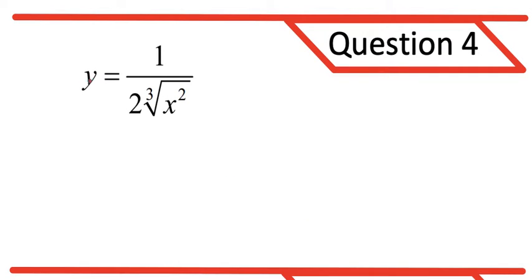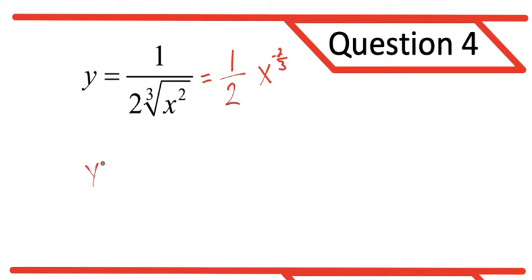Number 4, we have y equals 1 over 2 times the cubed root of x squared. Once again, we're going to change this so that we have the exponent very clear. First, we have half, and then we're going to have x to the power. The root is always the denominator, and then the exponent is the numerator, 2 over 3. And it's going to be negative since it's in the denominator of the fraction. So let me just rewrite it. It's going to be negative 2 over 3.